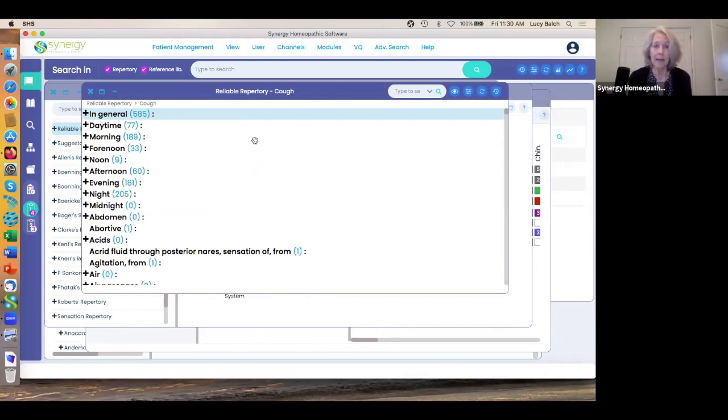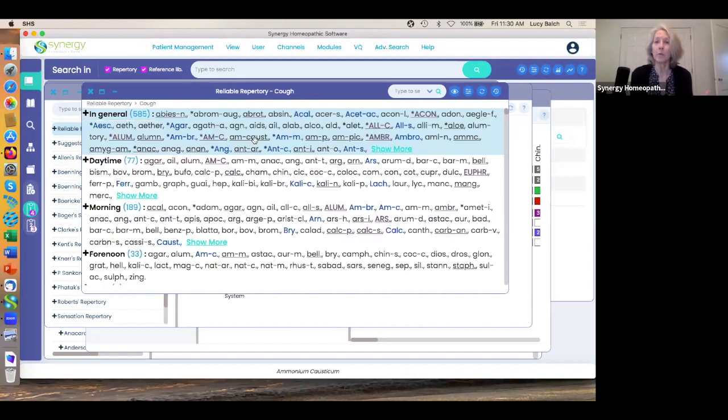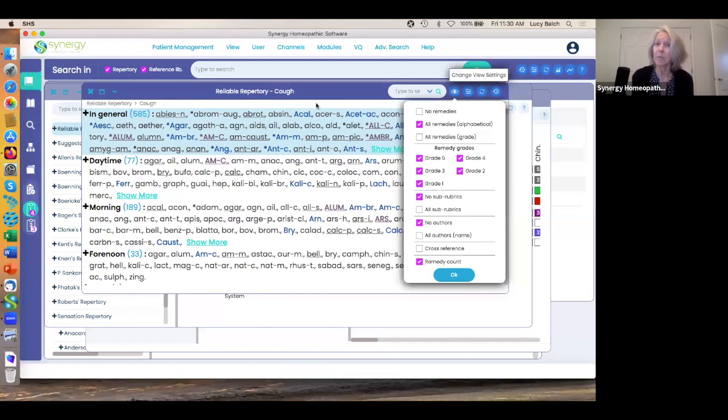Now, let's say that you normally have remedies turned off, but maybe you want them turned on for this chapter. A keyboard shortcut is to hit Shift Spacebar, and then they just turn on. You don't have to hold the spacebar down. They're just on. You can also do that by coming to the I in this chapter. Remember, it's the I in this chapter, and turning on that you want the remedies.